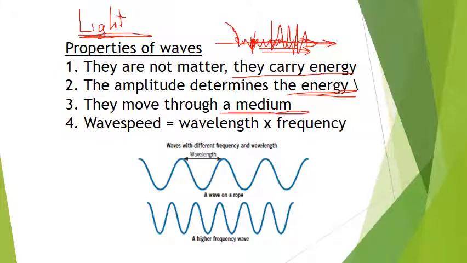Again, waves move through mediums, like water waves move through water. Like I said in a previous slide, it turns out that light doesn't do that, but it's still a wave. But a property of a wave is the speed of a wave. So as it moves this way, it depends on how wide the wavelength is and how fast it goes up and down.